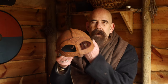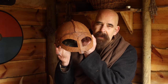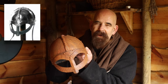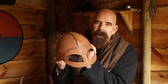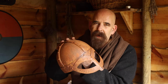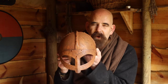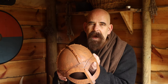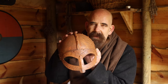And another thing, this helmet that I got from Grimfrost, I'll put a link, is actually quite glossy and shiny when it comes. And I actually made it rusty. I put some salt acid on, put it outside, and in only a couple of days it looked like this. And my opinion is also that the Vikings didn't have these glossy helmets. Perhaps in the start when they came from the blacksmith, but later on they would look like this.